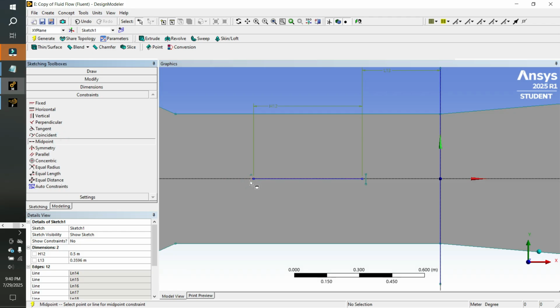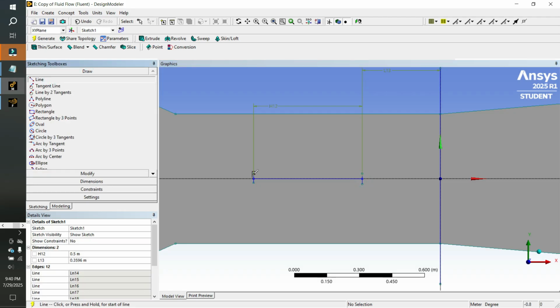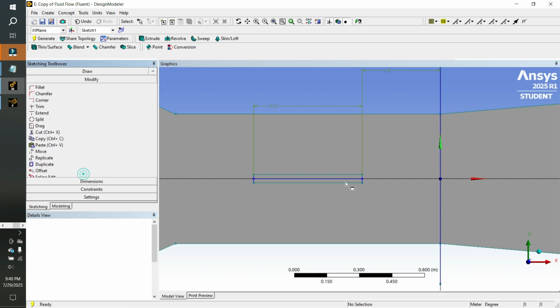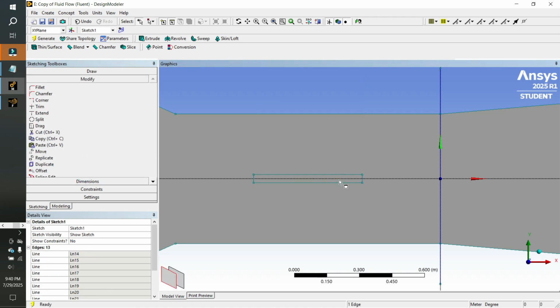Midpoint. And then you do want to draw these first, otherwise it's going to be so small that it won't be able to. Okay, modify, I'm going to delete that.